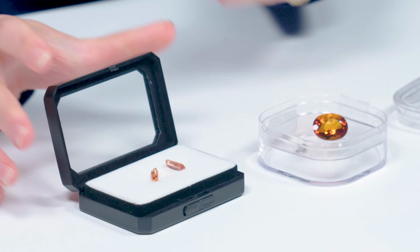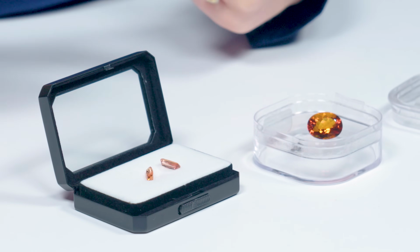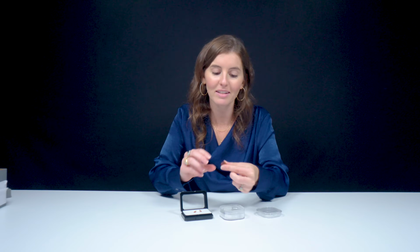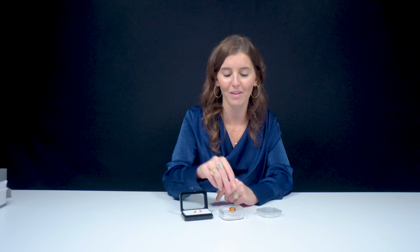Fun fact about Topaz is it takes such a high polish that some consider it to be somewhat slippery to the touch. So I'm actually gonna put it down because I can feel that. It's not quick to stay in your hands. I absolutely love this golden jewel tone color. Citrine, of course, is a type of quartz, so its abundance is irrelevant because it's something that anyone can enjoy. So I love November, but let's head to the end of the calendar year to December.